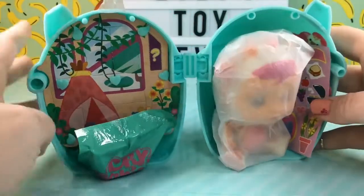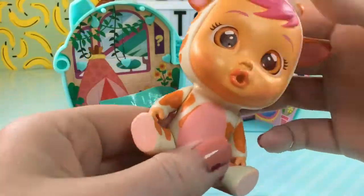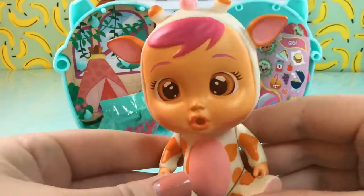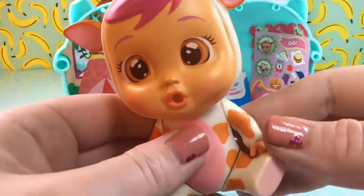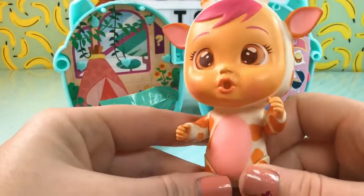I can see our little baby — let's take them right out. They're covered in tissue paper, and I'm really glad they used tissue paper and not plastic. Would you look at her! We have a little baby giraffe. She has beautiful brown eyes, pink hair and pink eyebrows, a little bit of a coral lip, some blush on her cheeks, and she's in a little giraffe costume. It looks like her arms and little tiny legs do move. She is so, so cute — I can see why these dolls are all the rage.